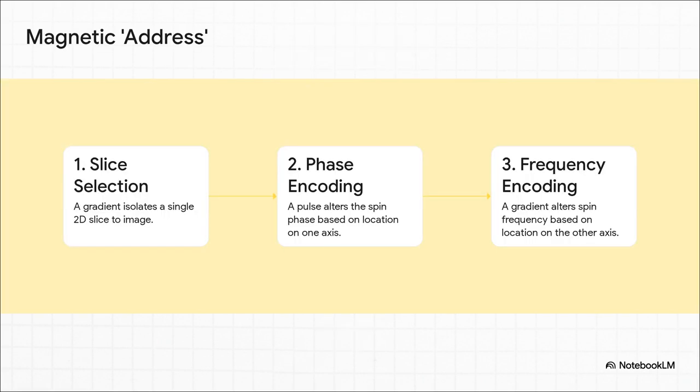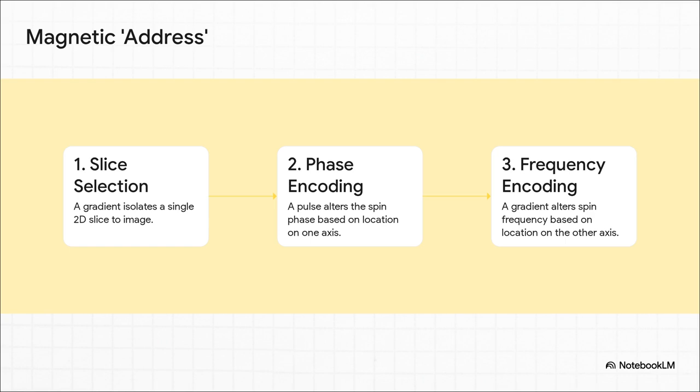And the answer is a set of smaller, weaker magnets called gradients. They do their job in a 3-step dance. First, a slice selection gradient turns on. This makes it so only a thin slice of your body, say through your head, is at the right magnetic strength to get excited by the radio pulse. So we've isolated a 2D plane. Next, a phase encoding gradient gives a quick pulse. This makes the protons get a little out of sync, or out of phase with each other, based on how high or low they are on that slice.